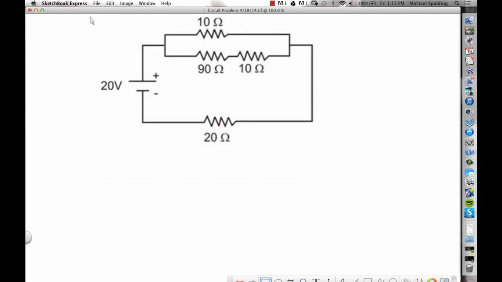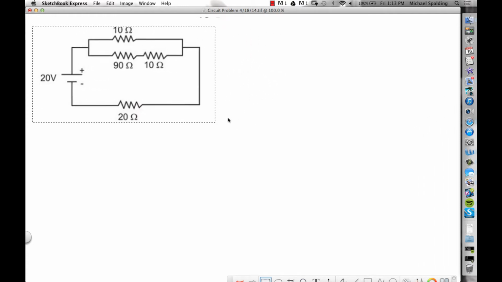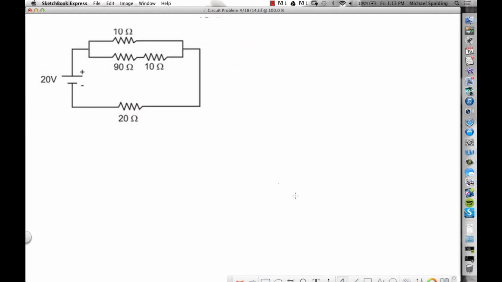Okay, so the thing you want to do when you're doing a circuit problem is start by simplifying the given picture. So we'll scoot that over here. Now, the first thing you want to simplify is the 90 and the 10. Those two resistors are in series because from this point right here to this point right there, the current going through this branch, does that current split? No. The current through here does not branch. So the 90 and the 10 are in series.